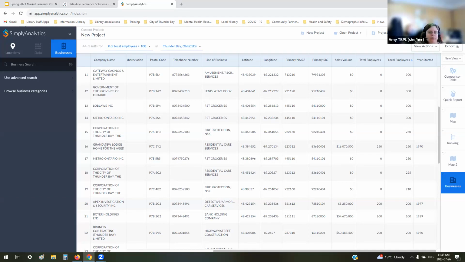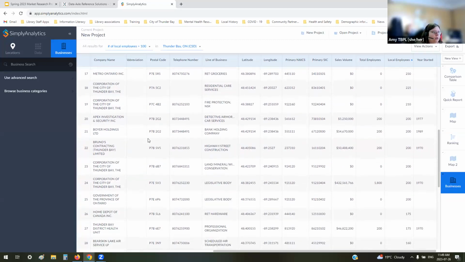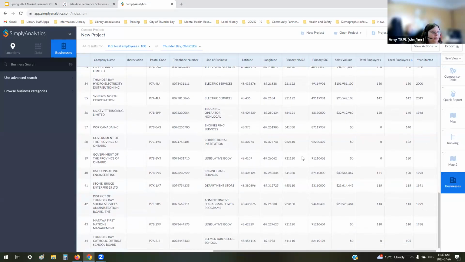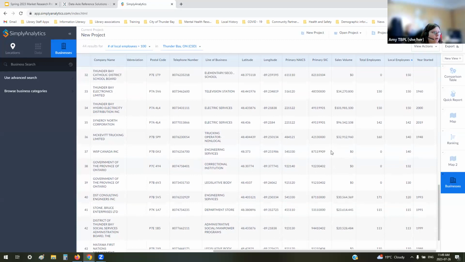But especially for Grandview, if you were seeing this and you're from out of town, you'd likely have to Google. And then you'd find probably news articles about it closing or not being used anymore. So yeah, the sales volume for these larger companies, they're not going to post it because they don't want us to know, or they're the government.